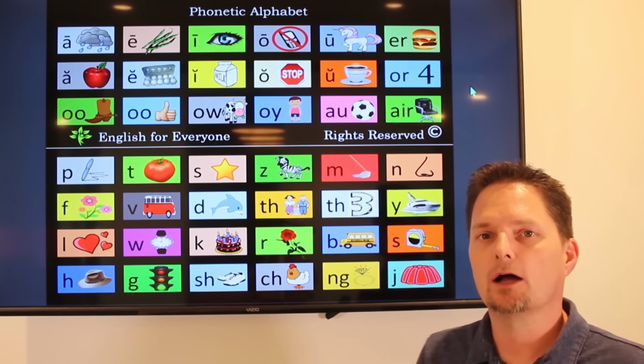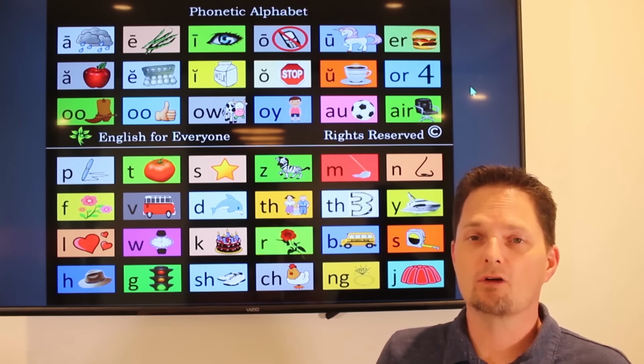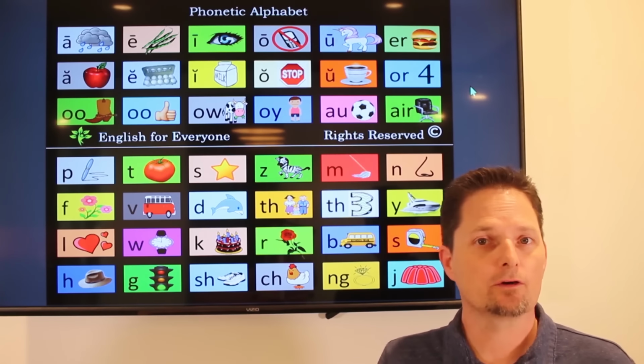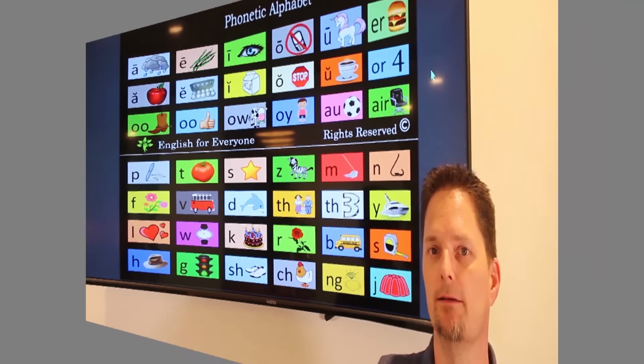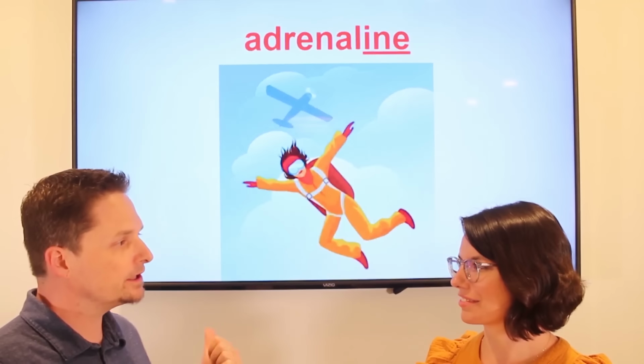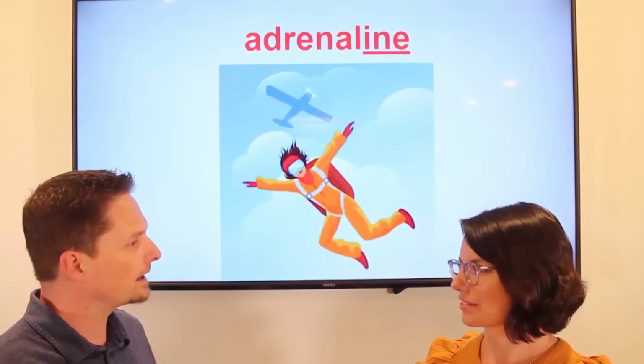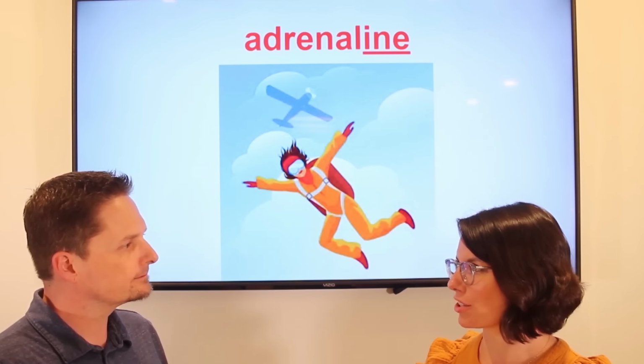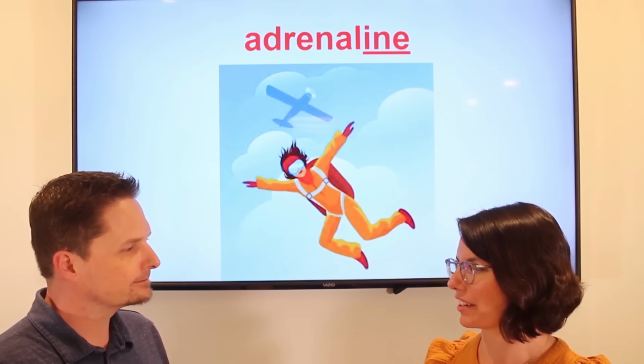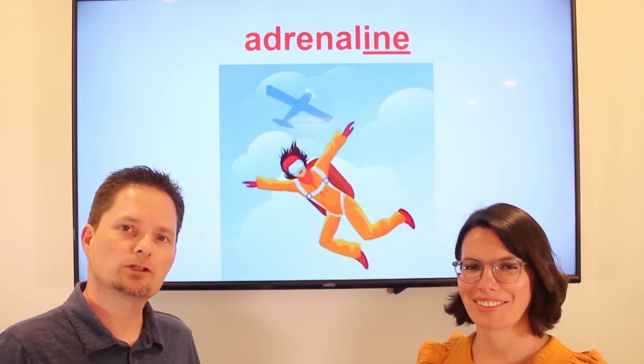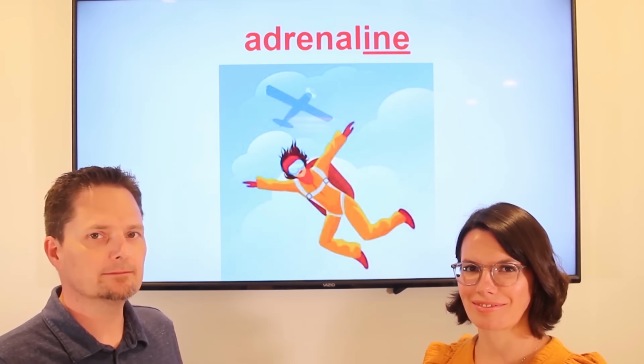Adrenaline. You get a rush of adrenaline when you think you're going to die. Let's practice. Did she get a rush of adrenaline when she jumped out of the plane? Yes, she got a rush of adrenaline when she jumped out of the plane. Did she get a rush of adrenaline when she jumped out of the plane?